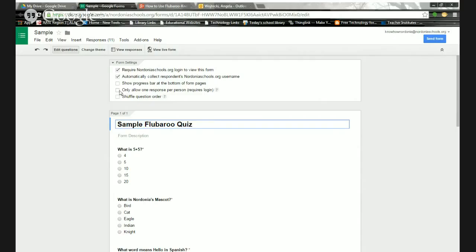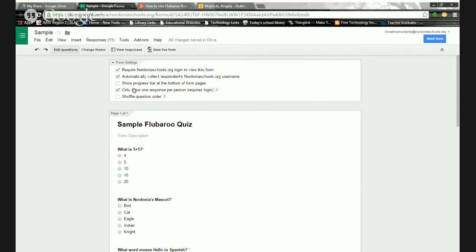Also, if you want, it would not do harm if you have it as only one response per person. That way you can make sure the students are taking it only one time. However, of course, you would see right away on the form if the student had filled it out multiple times because their name would be there. So if you want to check those three, that might be a safe thing to do.